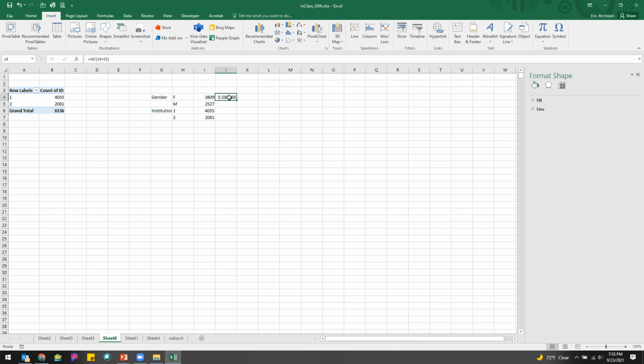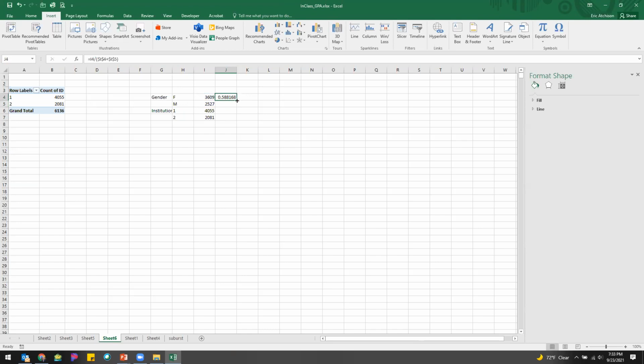So 58, F4. Has anybody discovered F4 yet? F4 puts a $ in front of the column and the row. That way, when I move this down, it's holding tight to that plus. So I4 plus I5.